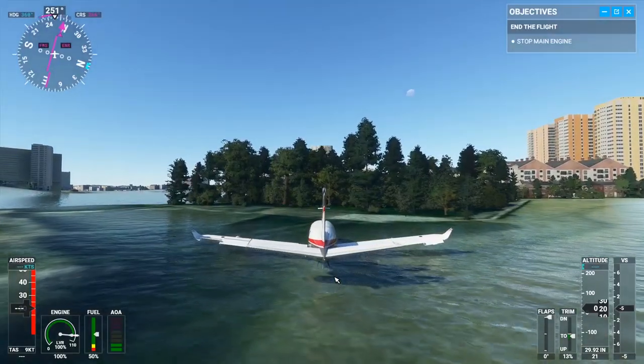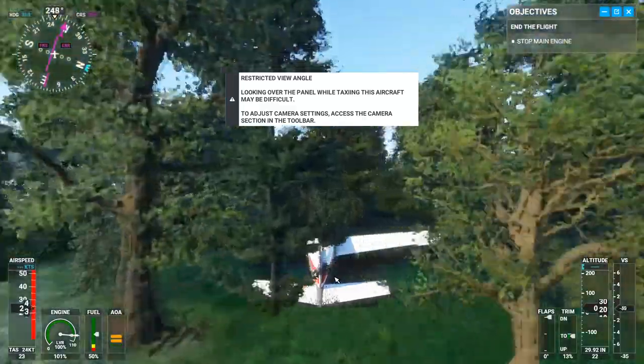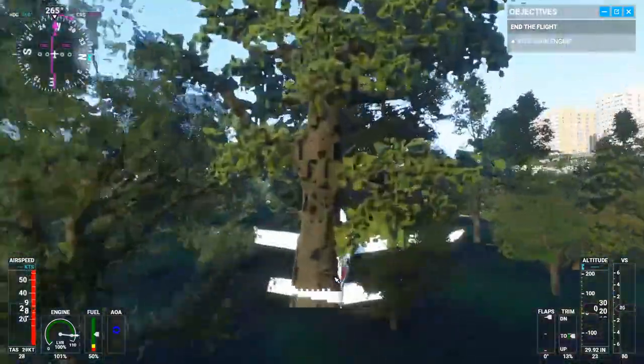Okay, I'm going to turn the throttle down. How do I turn the throttle down? That's a good question, mate. My game is so broken. Yeah. Okay, sweet. Yeah, you can see that. We'll just go through the streets.